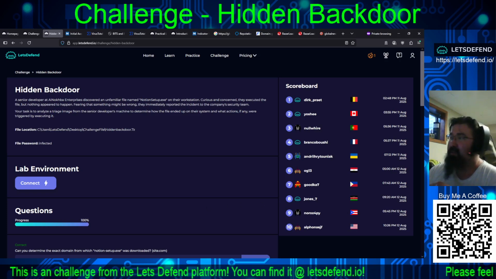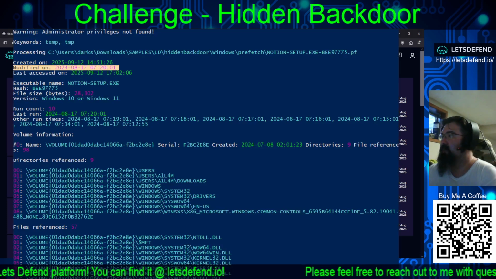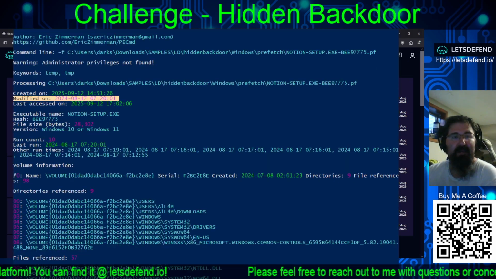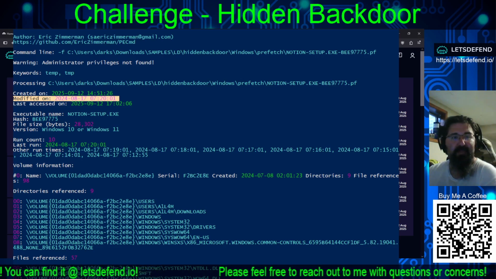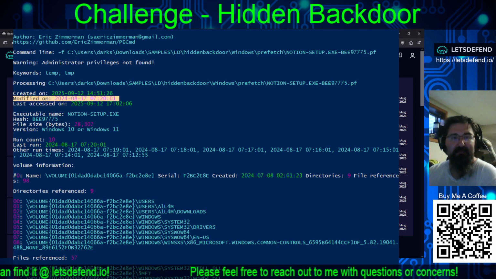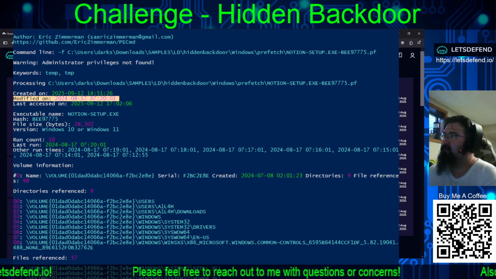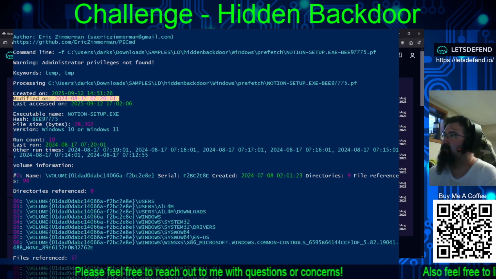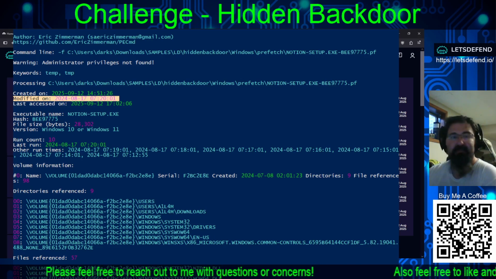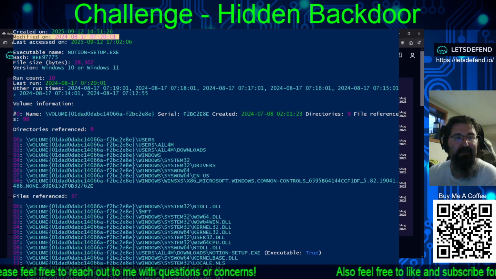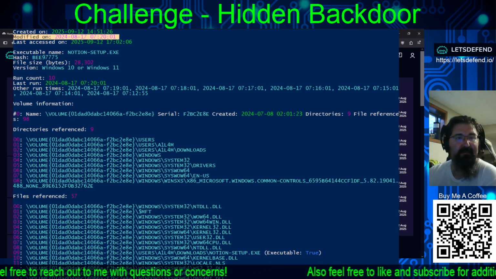Okay, now I gotta try. Hang on. And yes, that actually would end up being the case. Pull down PECmd, did the -f, pointed it to where I have the PF file for this. And then it gives you modified, and then gives you, I saw it, where is it?